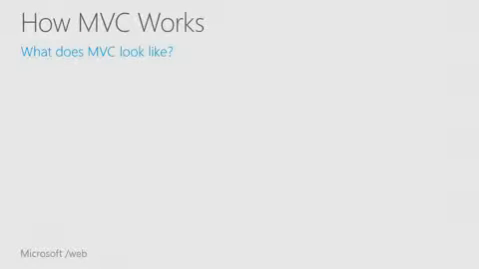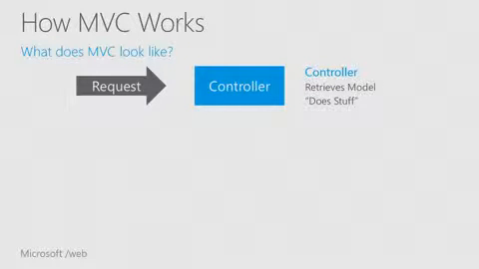You've got to do the obligatory slide of how things work. I didn't want to just do three boxes of model, view, and controller, because those never seemed to work for me when I was learning it. So you've got a request that comes in, and through a feature called routing, it goes to a controller. As Scott pointed out earlier, a URL doesn't map to a file. It maps to something else. In this case, it's a controller action, which is just a method. That method does some stuff, a highly technical term, and its end result is some kind of data. That data could be a customer object, or just a string of text or whatever.